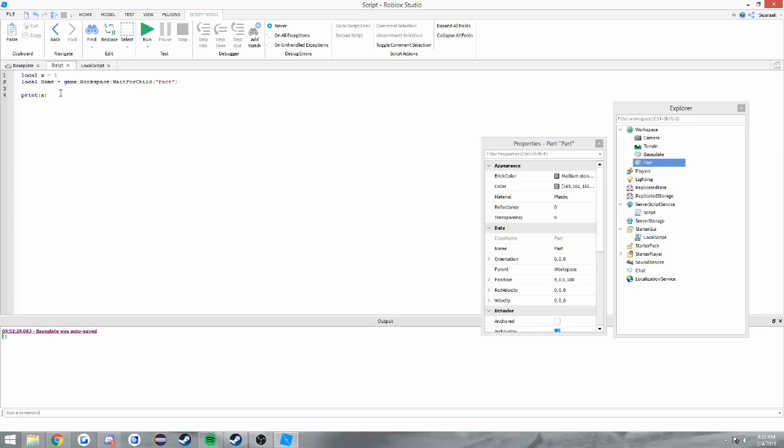Now in a small script like this with a very simple path, I doubt there will be an error. But in the future, if you're trying to find something that's complex or stored in an area that's loaded way after the server script services, then you're going to need to do this, or you're going to get an error and you're not going to understand why. So we have our variable name, which can be anything. It could be pi, it could be xy, it could be any kind of name that you could think of. So we're just going to call this part.